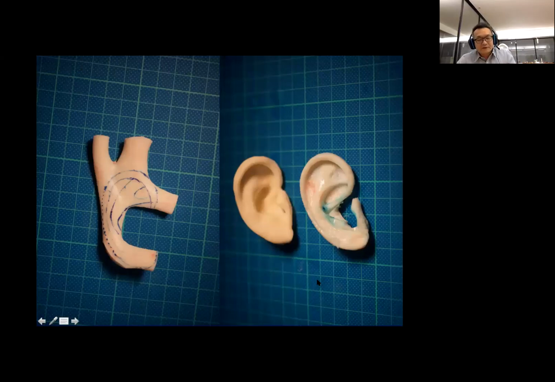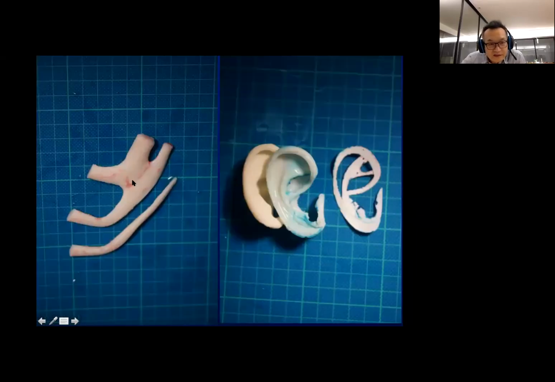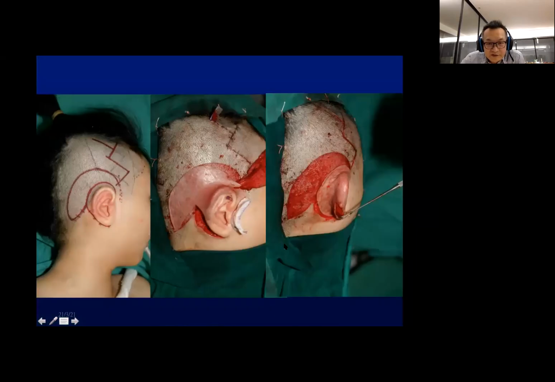But the difficult part about cartilage is that you cannot always get very good quality cartilage for fabrication. Like this case, the synchondrosis is all cartilaginous and attached very well. It's very rare. Of course, in this kind of case, you can get a very stable base framework, so you don't worry too much about collapse of your framework. Another case, the synchondrosis is all cartilage portion, and the cartilage is very thin. So in this case, you can say you are lucky, but you cannot get this kind of good cartilage in every case. Even in adult patients, sometimes you still have some condition about the cartilage.